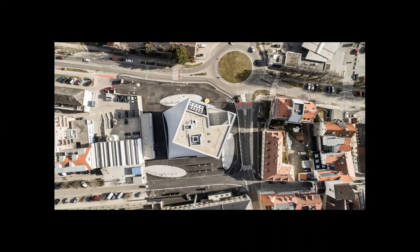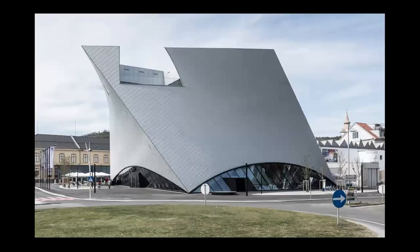But the reason I included this work in this presentation is because of the twisting. Why do we need these days to distort the cube? Why aren't we happy with a placidly conceived, I almost said classically, but maybe placidly is better said, cube, as it comes down to us from geometry? Why do we need to make it deviant? Why do we need to distort it? Why do we need to twist it?